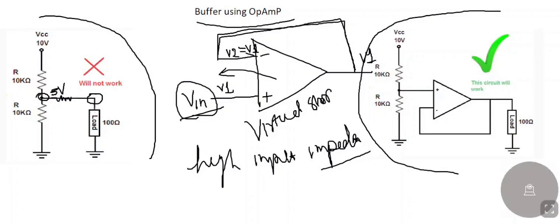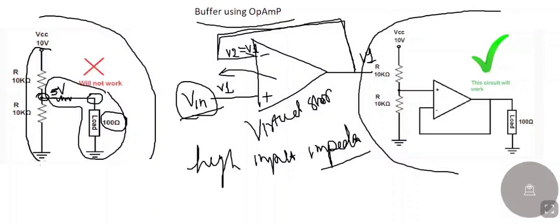Now if I am drawing these circuits on the PCB, right, so this particular trace will have some impedance. Okay, now we have a load which has some resistance, so again this will form a second voltage divider. So you have one first voltage divider, okay, and this is one second voltage divider. So at this node you were expecting 5 volt, okay, but you will not get 5 volt, you will get less than 5 volt. So these circuits will not work.